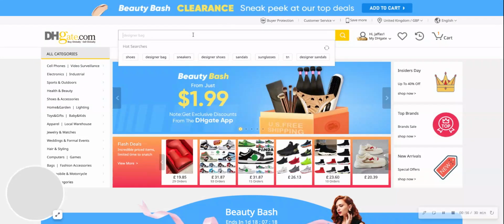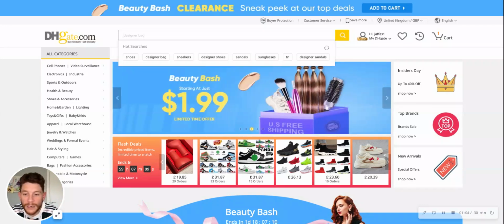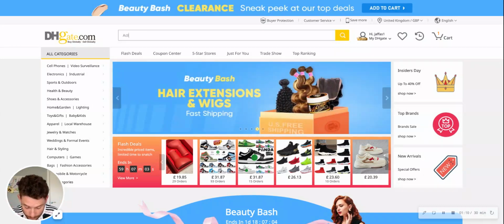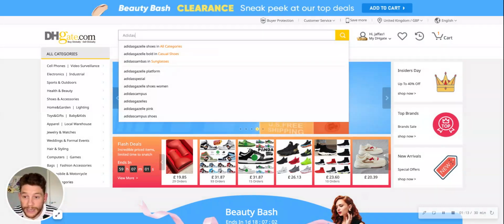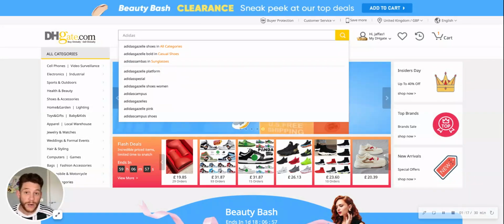Starting from the beginning. Now, I use mobile. This is for the purposes of the web browser, but I'm sure the same techniques can be applied. You can't necessarily, from memory, because DHGate has changed somewhat, use branded search terms because then the big companies will get on top of them.